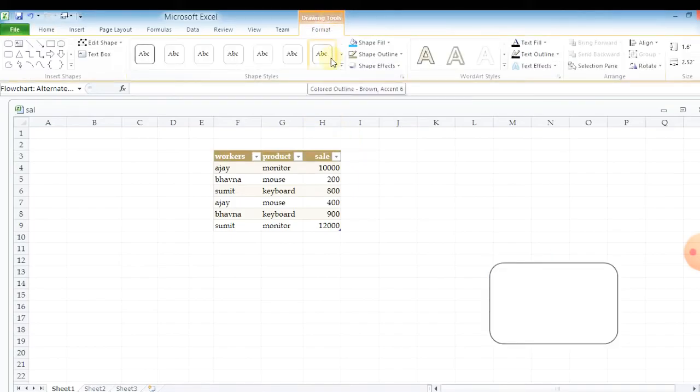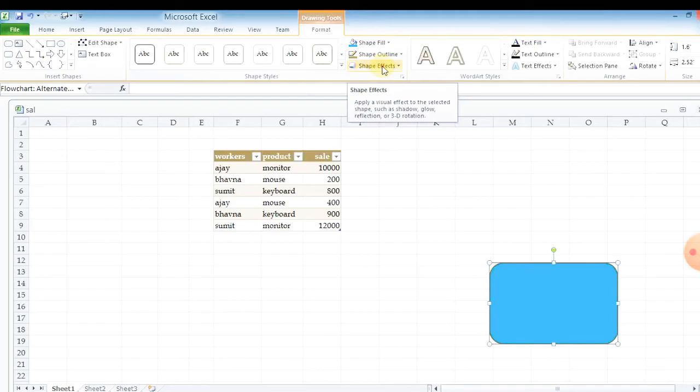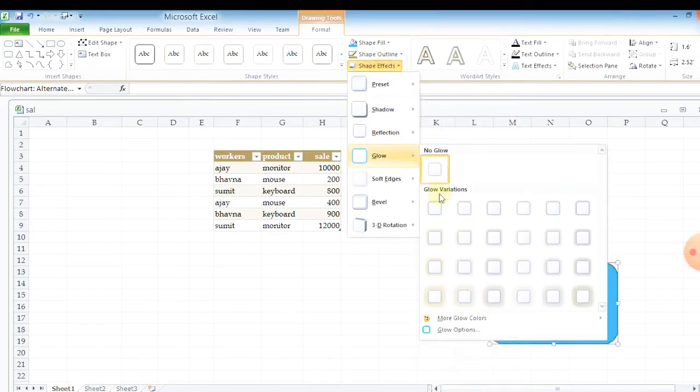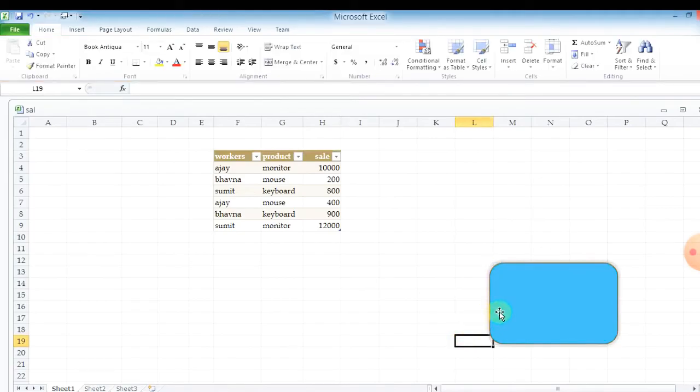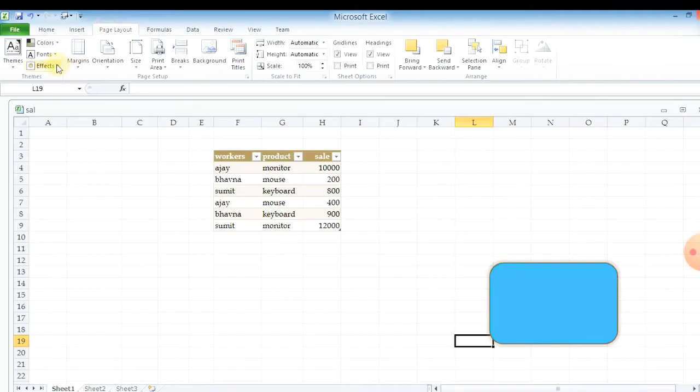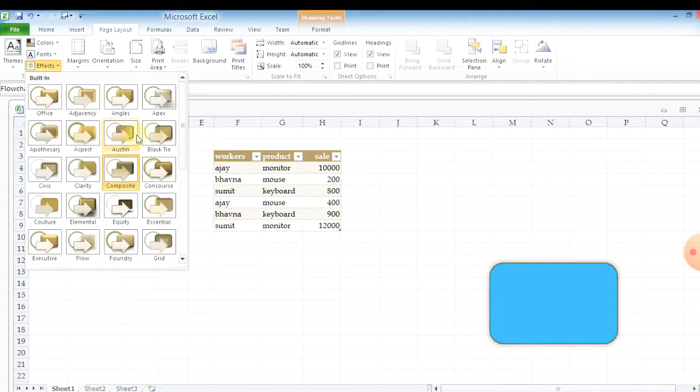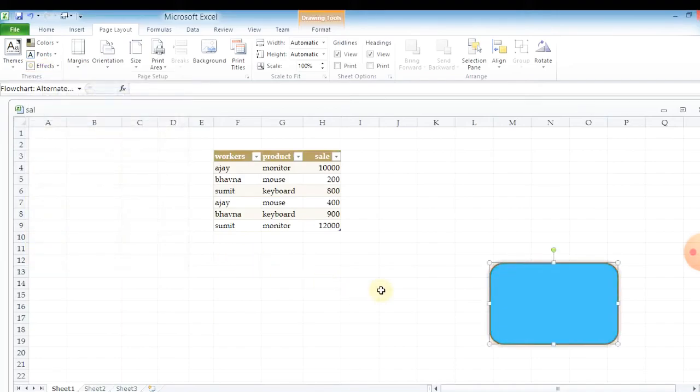Click on the Format tab, and here you can apply shape effects like shadow or glow. You will see the effect appearing when we point over an option. It will not apply on the record.